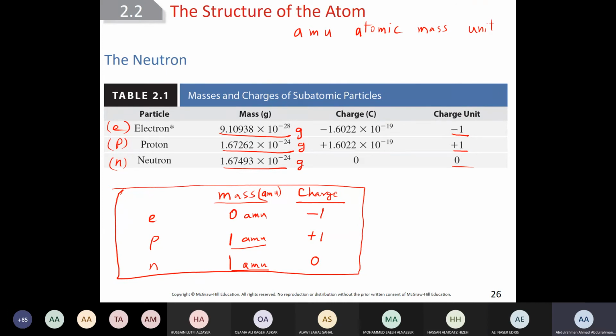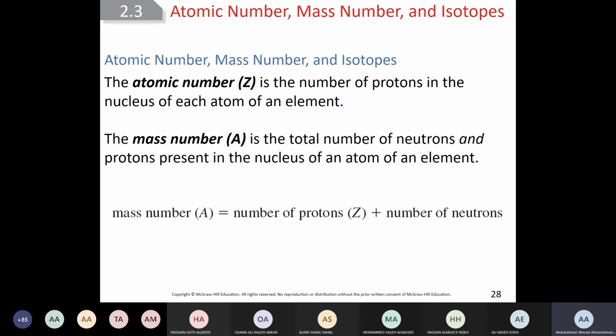Now, if I give you any atom, like for example hydrogen, sorry, I will make two definitions before we go further. I want to define atomic number Z. What's atomic number Z? The number of protons. What is mass number A? The number of protons plus neutrons. You have to memorize this. Z is equal to the number of protons, and the mass number A is the number of protons plus neutrons.